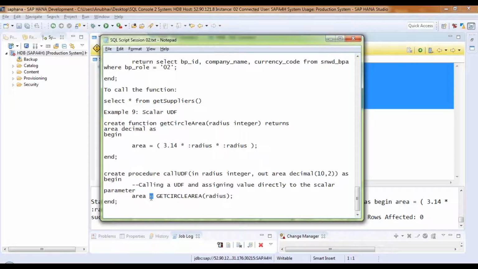I can directly go ahead and code a SQL procedure, copy paste directly and show you the output. See, this is how it gives you the output, but it's not going to help you. Great. So with that, we are completed with scalar UDFs and hopefully the imperative logic in SQL script.